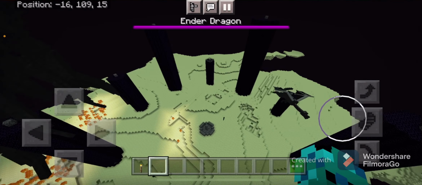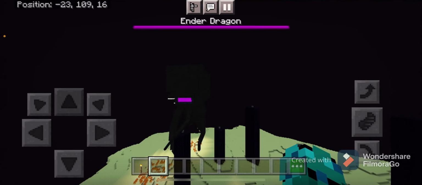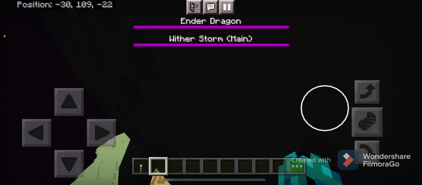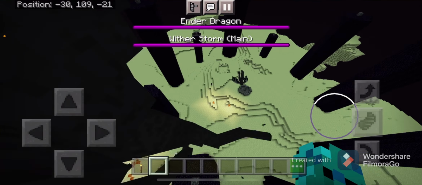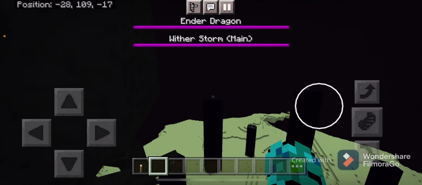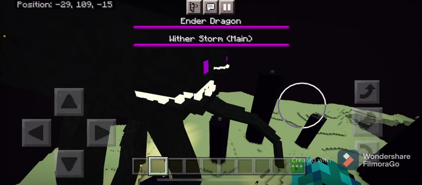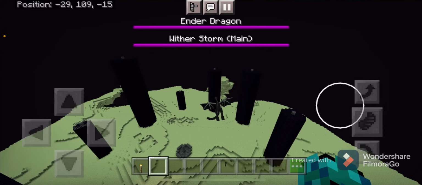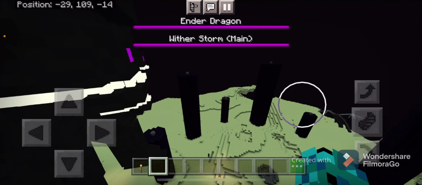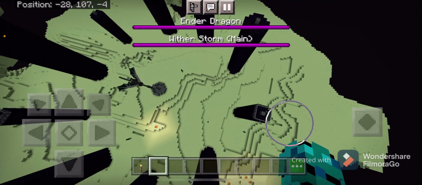So guys, I think I'm going to leave it right there. Let me tell you what happens when you summon the Wither Storm in the end. He kills a couple of Endermen. He creates immense lag. And then they both just stay together, and the Ender Dragon just goes AFK in the middle of nowhere and flaps his wings.